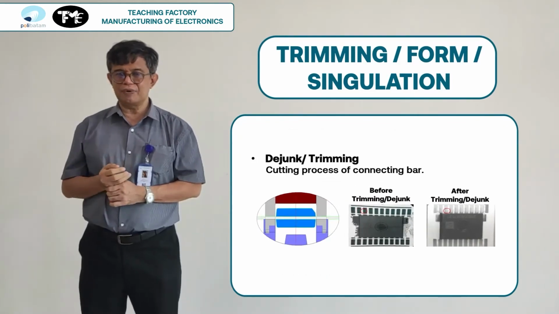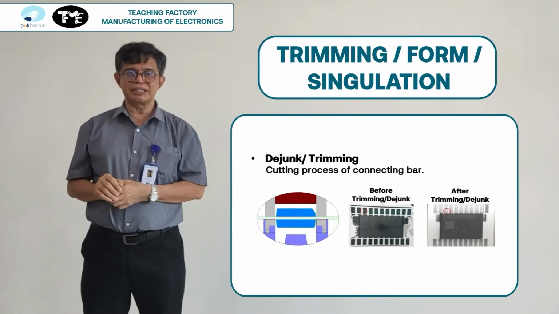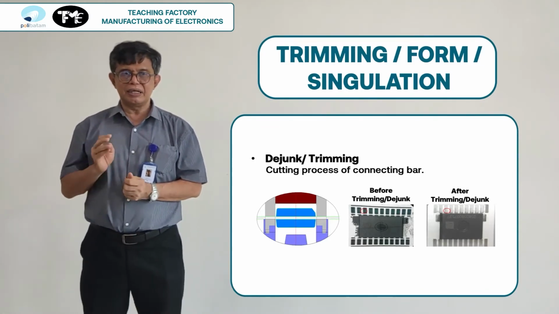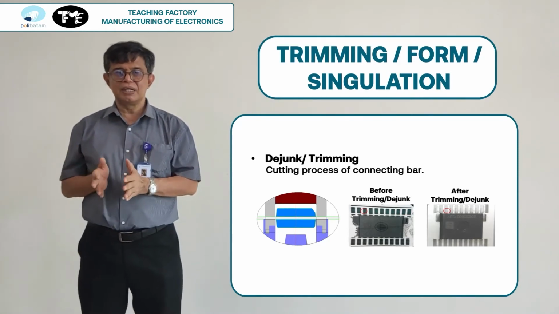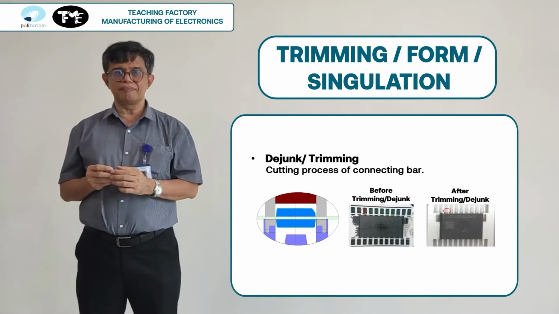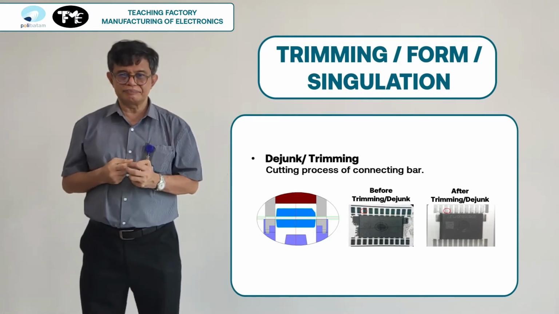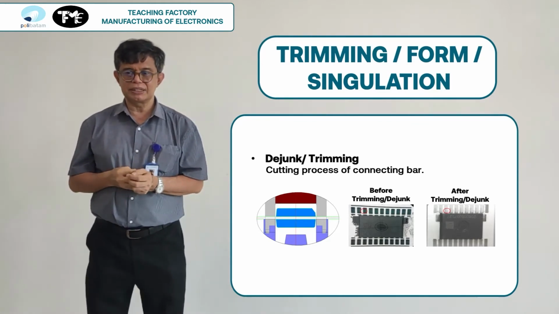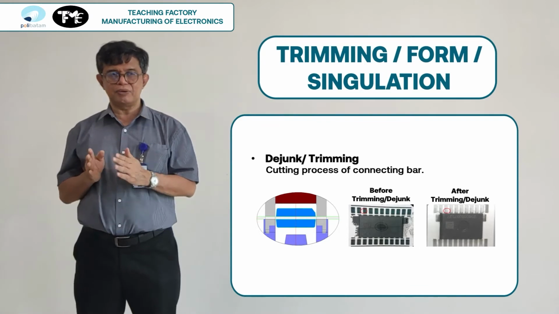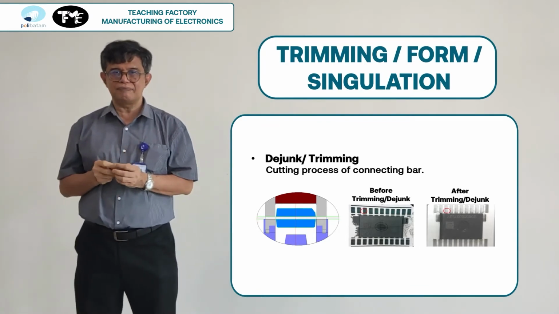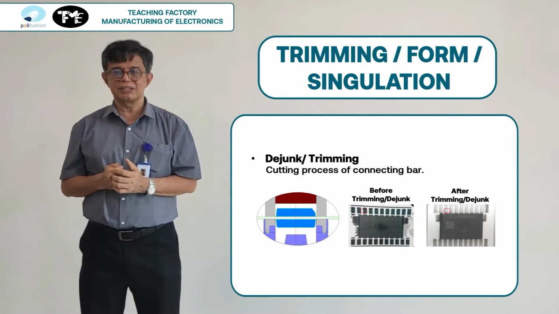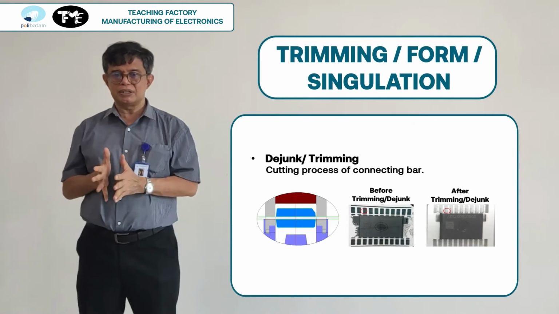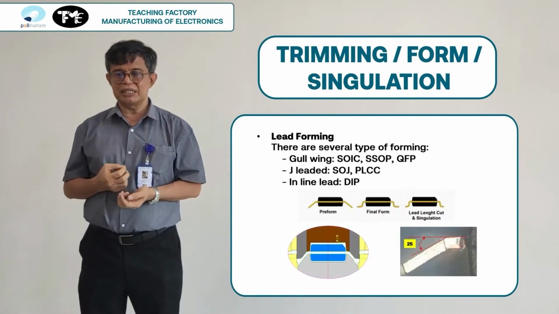So next is the jump process. So what is the jump process? The jump process is cutting the lead, because when we do molding, there is a lead to lead gap. If there is no connecting bar, it will bleed the mold because of leakage from the cavity during the mold process. So we have to make a bar between lead to lead. This bar has to be cut after the molding process. This process we call the jump process, so that the lead will be standalone and individual.